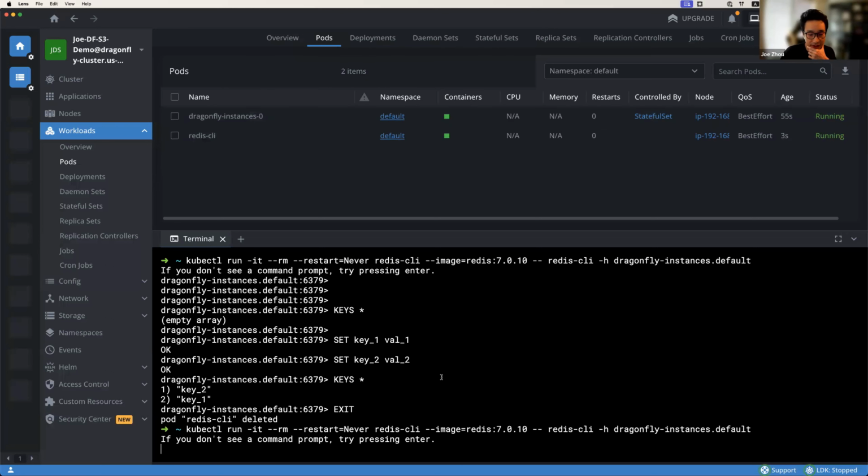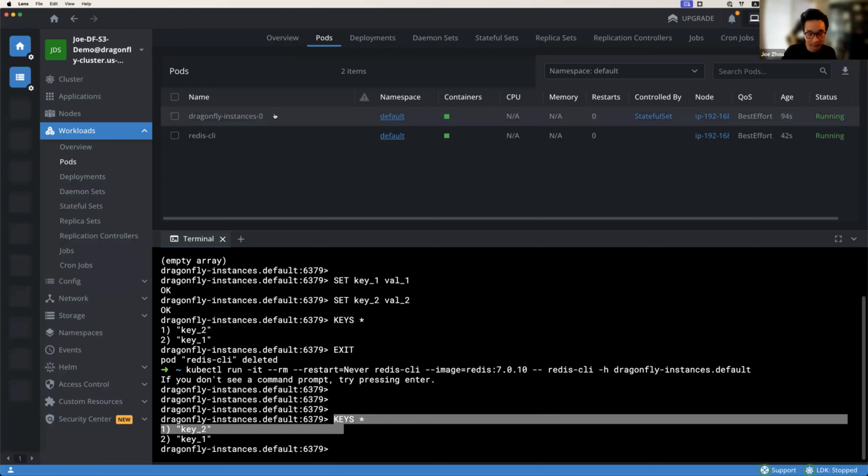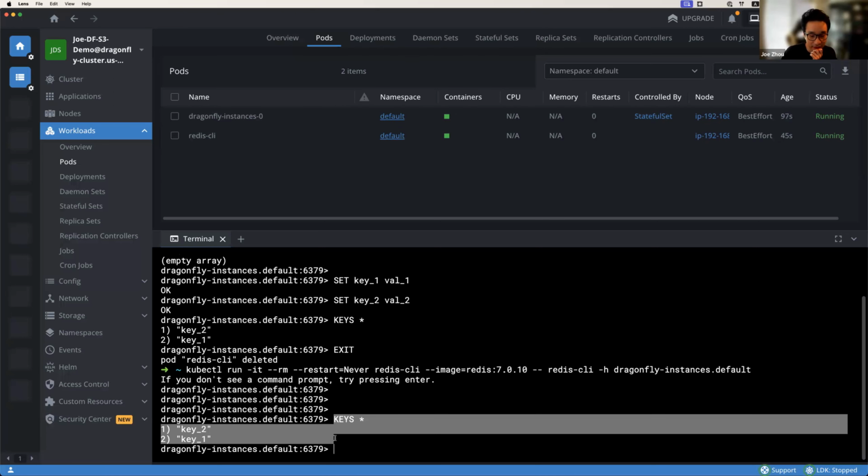And if I run that and give you some time, again, this temporary Redis CLI instance is talking to the Dragonfly server instance. And remember, this instance is a new one. It's being deleted and replaced by the Kubernetes operator, by the Dragonfly operator, right? Let's give it some time. There we go. And if we do the keys again, you can see that it's proof that this new pod has been replaced, and upon initialization, it read the snapshot files from S3. That's why we still have everything over here.